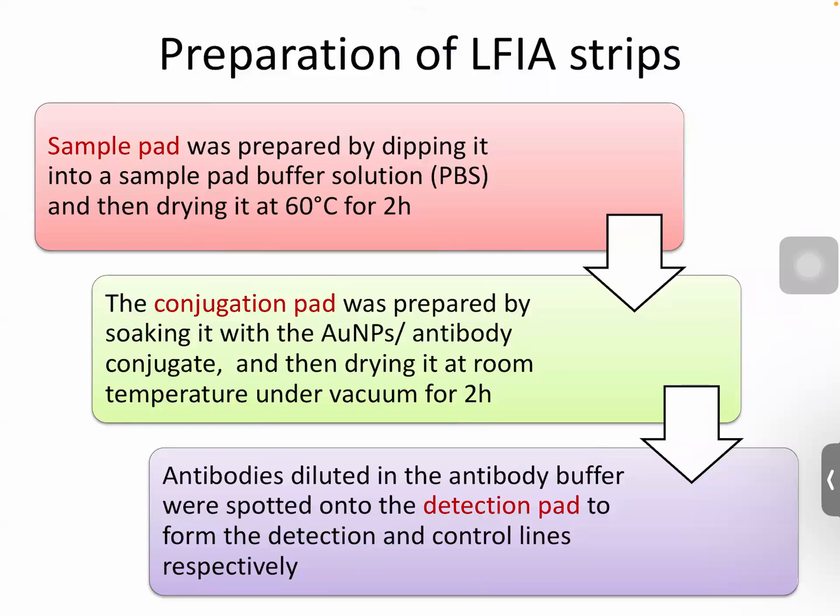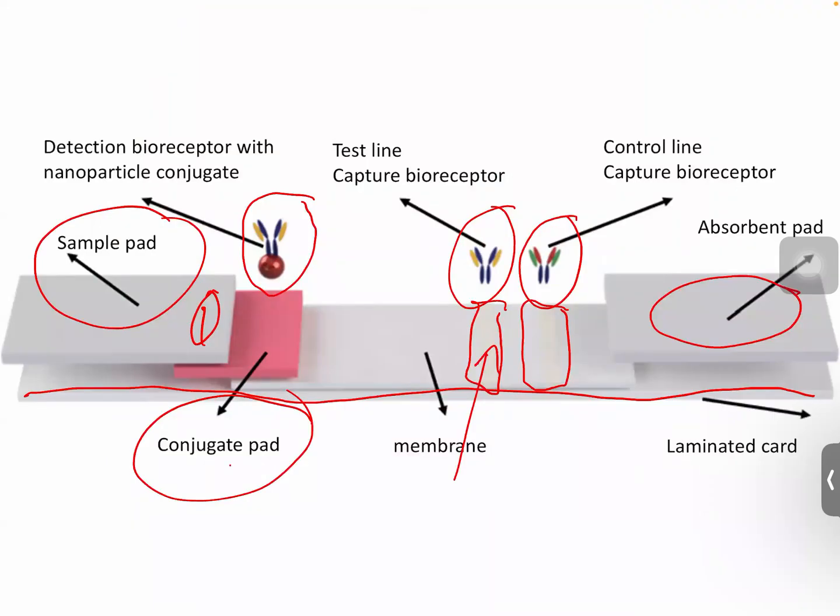Preparation is in the buffer solution as well as drying in the oven. You can see that the drying process is very, very important. There's a series of drying processes, and if you don't dry them properly, you are not going to get the lateral flow or a fully functional strip. So this is the first process, the sample pad, and then of course you move on to the conjugation pad.